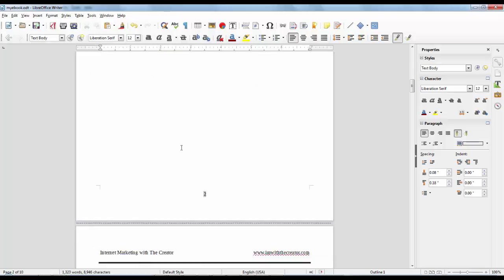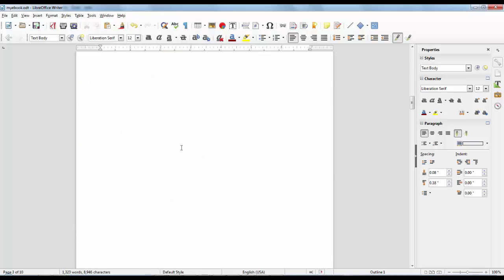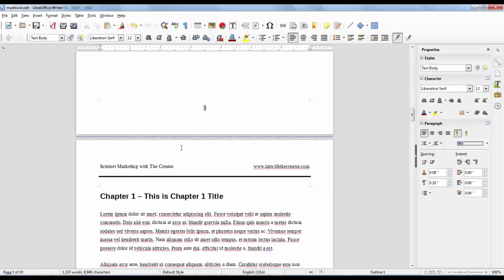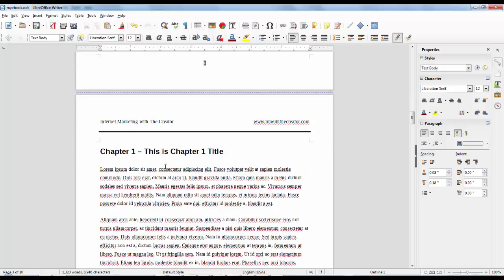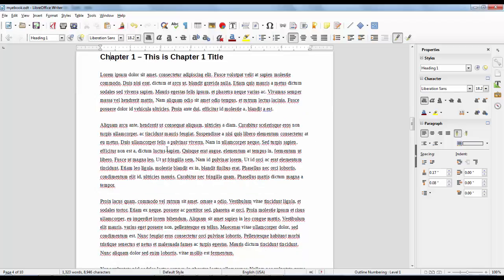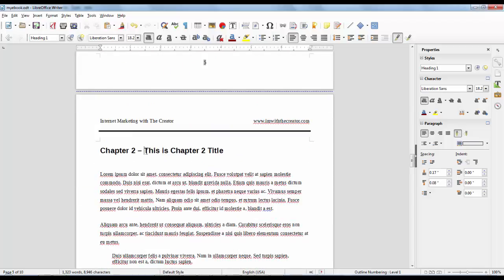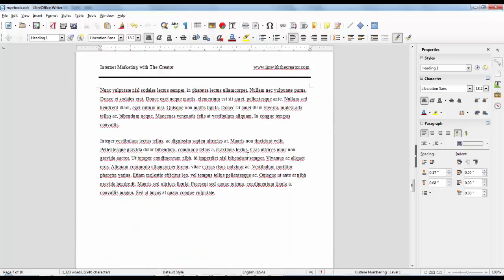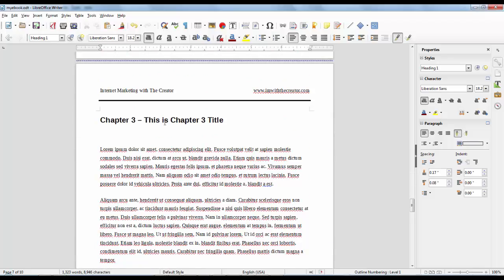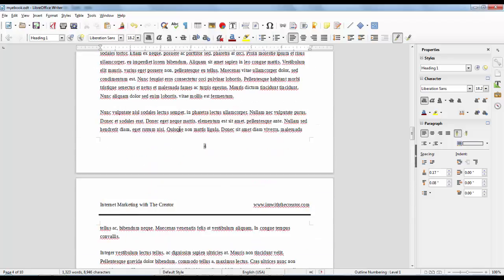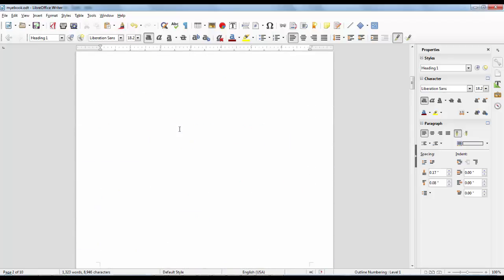Now you can create a table of contents. The table of contents, actually LibreOffice Writer is developed like this. Based on your headings and your sections, that is something we would have to go into in more detail, but for our purpose, this is enough. We have our chapter headings formatted as heading 1. So chapter 2 formatted as heading 1, chapter 3 formatted as heading 1. This much is enough for creating a table of content.